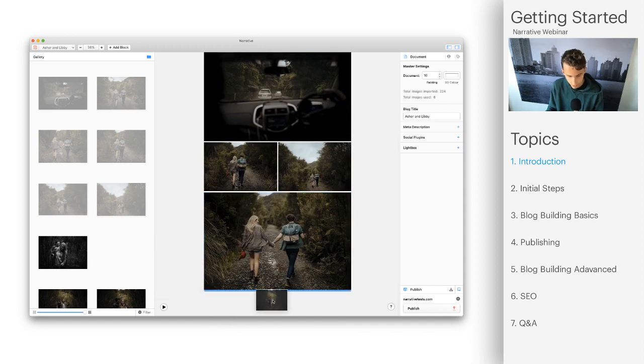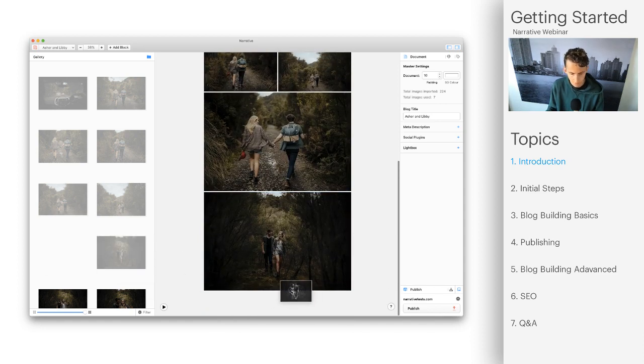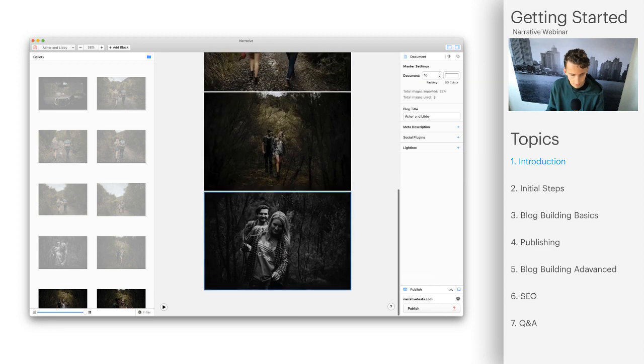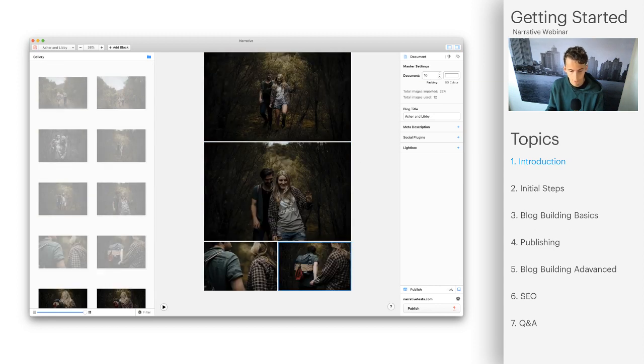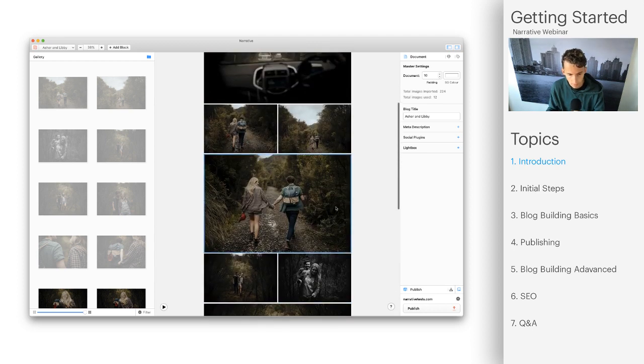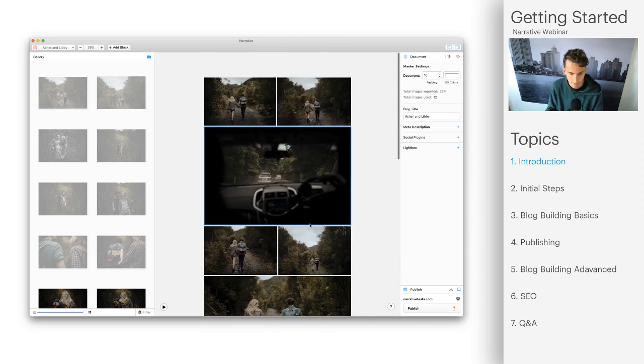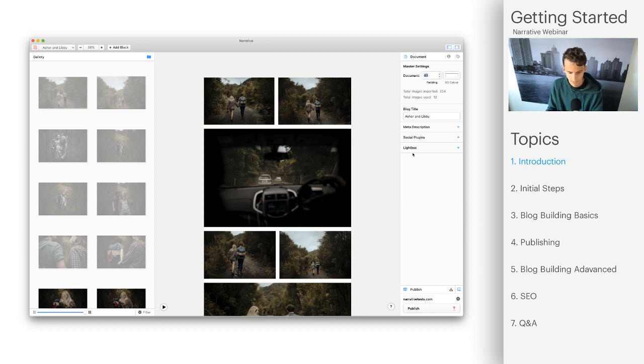You can also just keep dragging images in. I'm going to chuck that one back up there. It will appear inside the layout. And now look at that, we already have our blog starting to be built. Quickly, I'm going to make the padding a bit bigger. Padding is the distance between the photos there. And so I'm going to make that a bit larger.